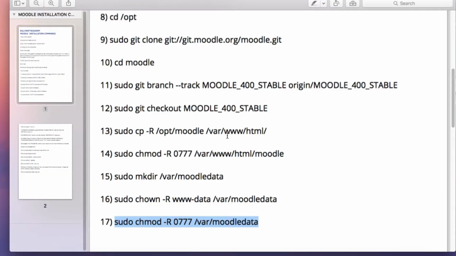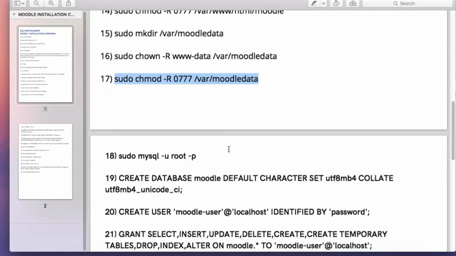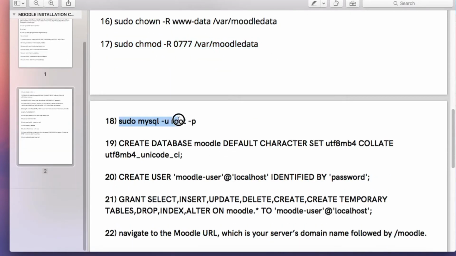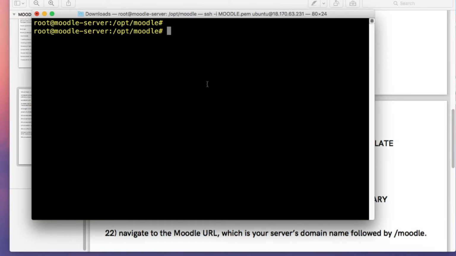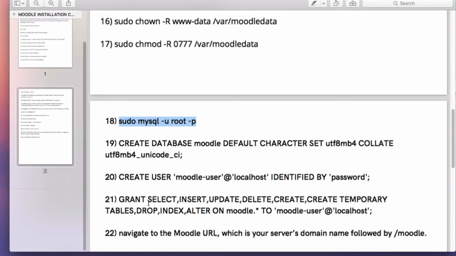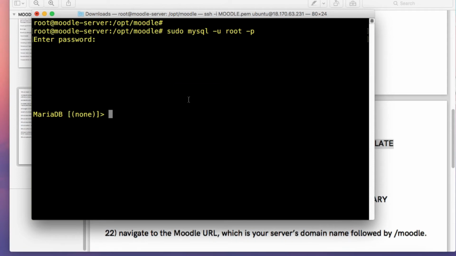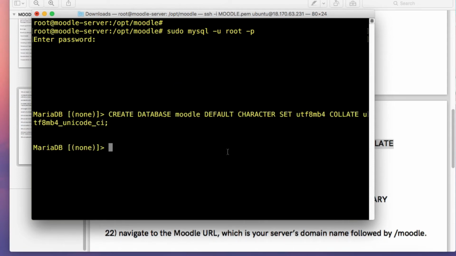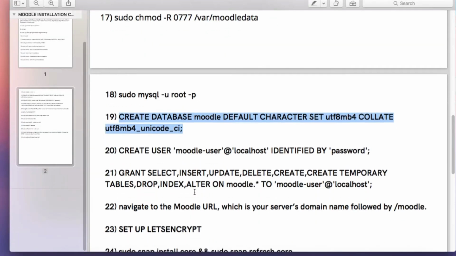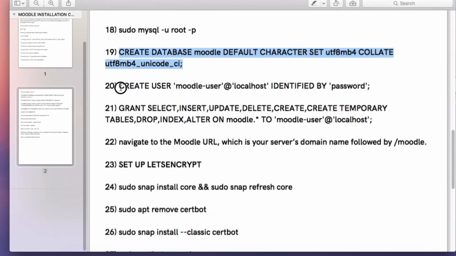Okay, so what we're going to do now is to create a database that is needed by Moodle. So run the command sudo mysql -u root -p, and then the password is blank, and then copy that command to create the Moodle database. So just copy and paste it, and then press enter. Go back to the document, and then copy the command to create a Moodle user.